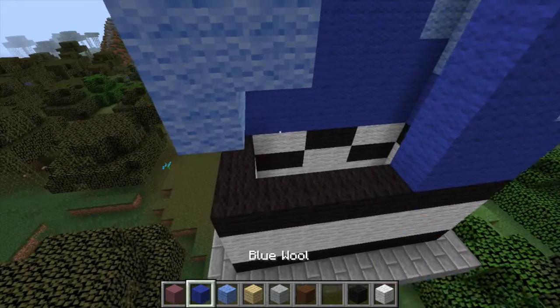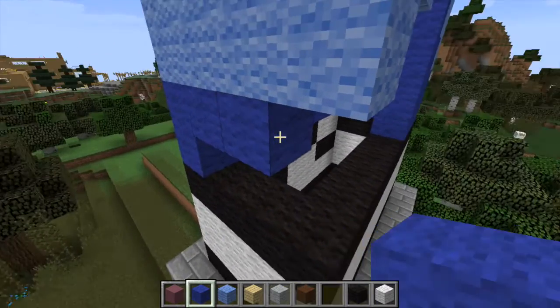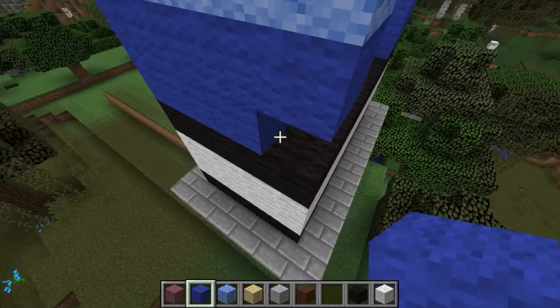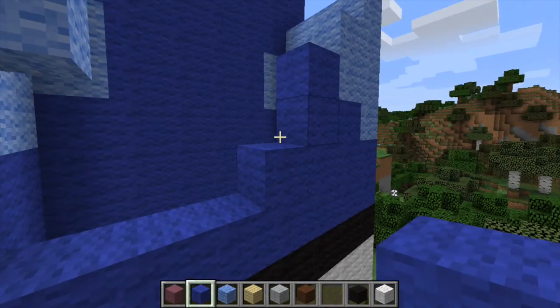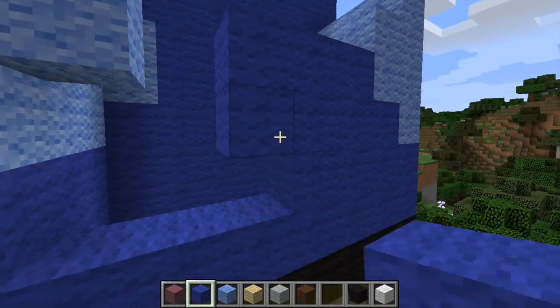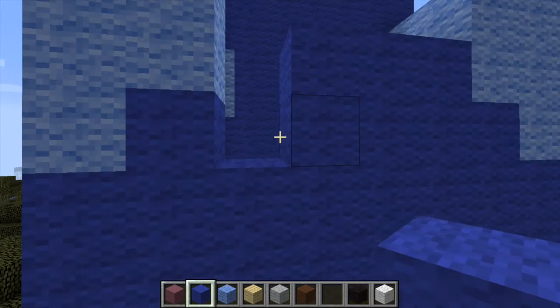So we're just doing the sides and the back at the moment of these legs here. So bob these blocks in here, and we're going to do the same pattern on the back as we did on the front.